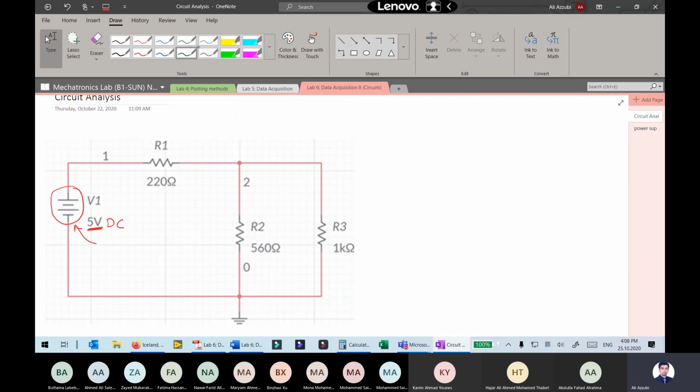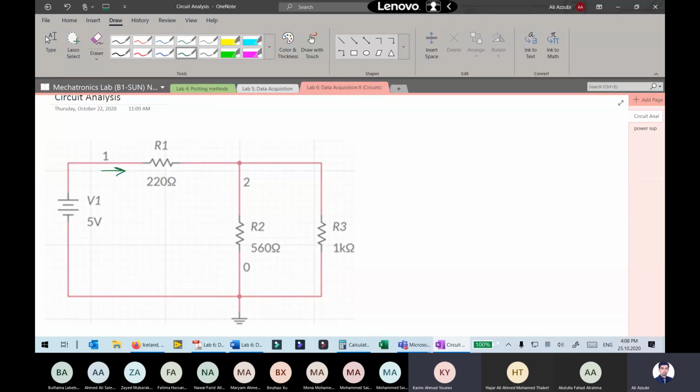Now what do I have here? How many variables do I need to describe this circuit? How many currents? 2. Why? Because we have 2 loops, so you have 2 meshes.